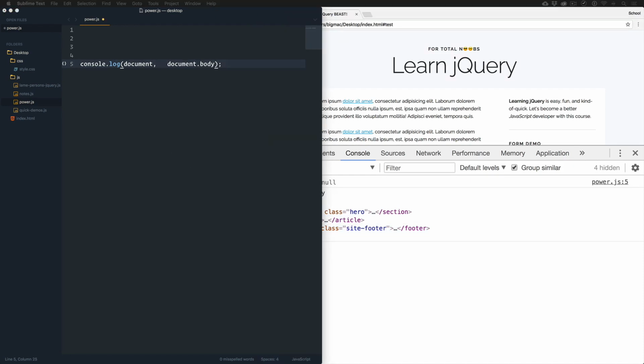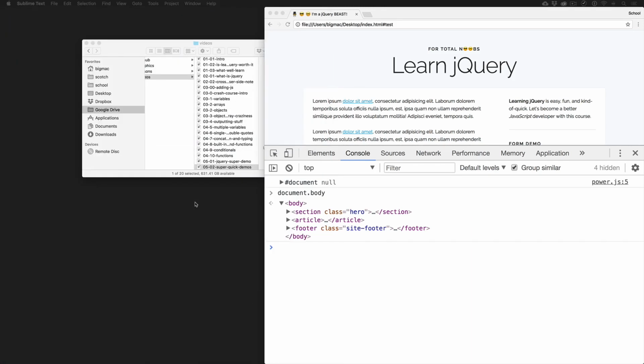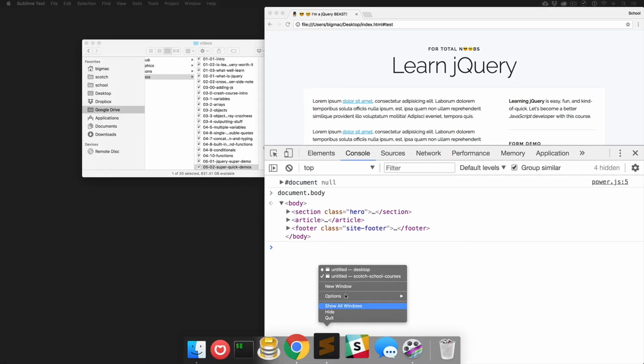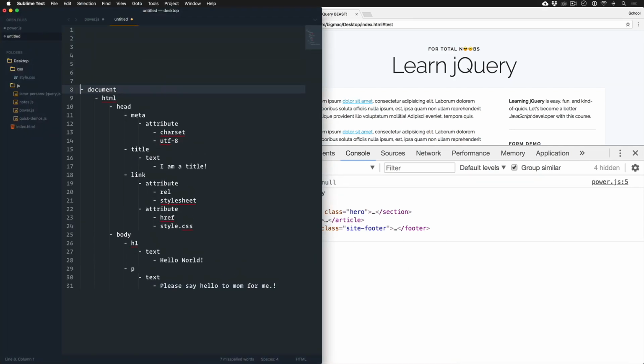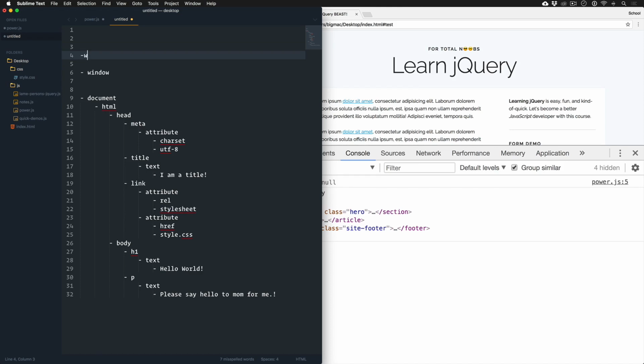Now, if we bring back this example, the document lives inside of another object called the window, and that lives in another object called the navigator.